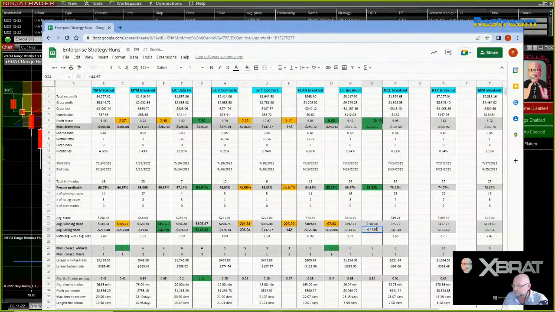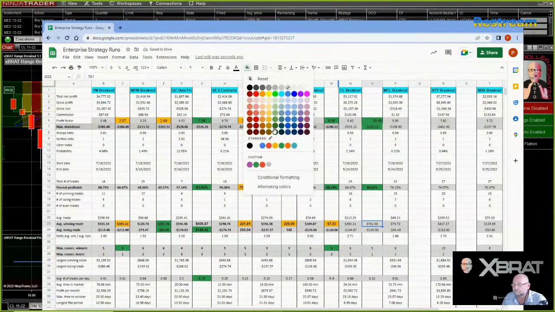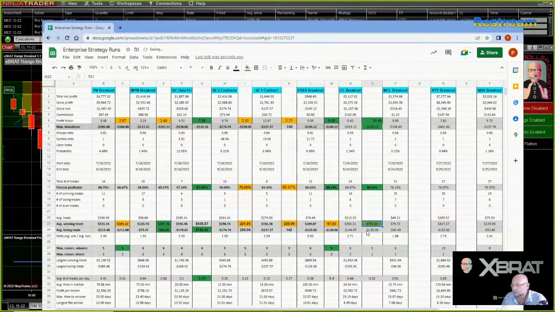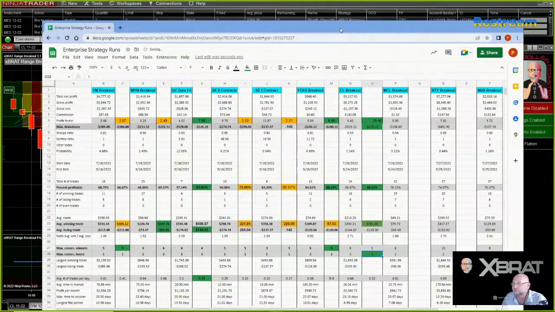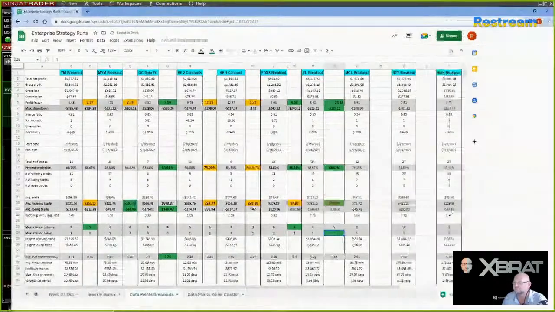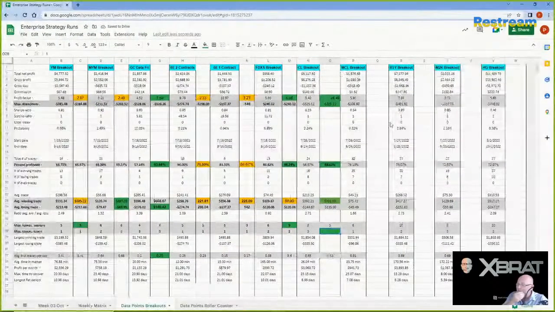And the average losing trade was 135, if I remember correctly. So we're green here. We are grey there, not a real big difference. I think we're green here as well. So we've gone max consecutive losers. So what I do is, if I get any red, I need to re-optimize.